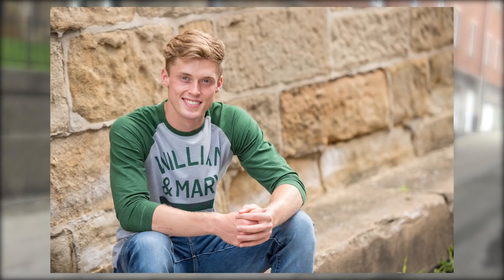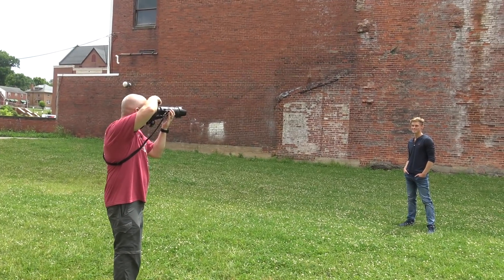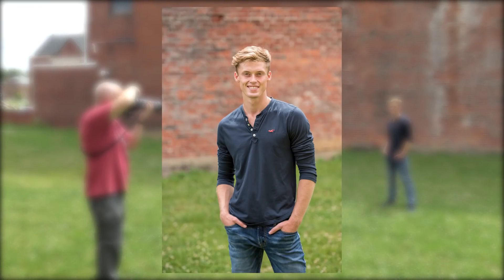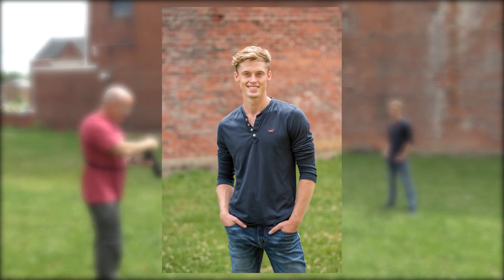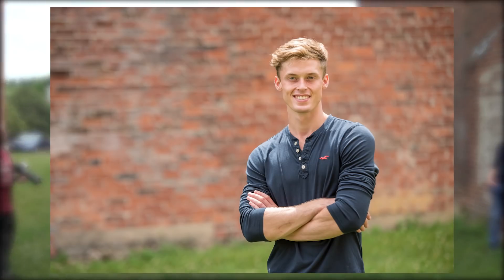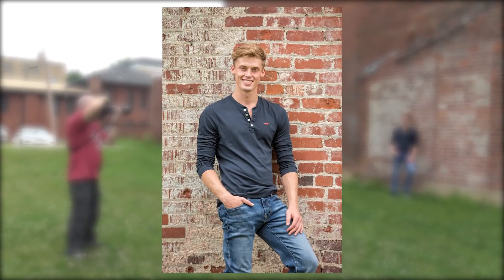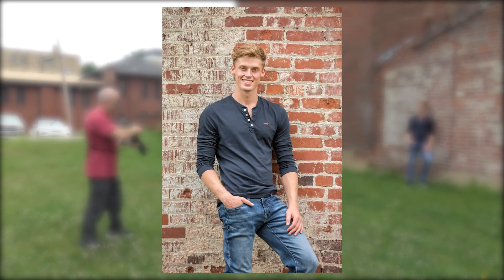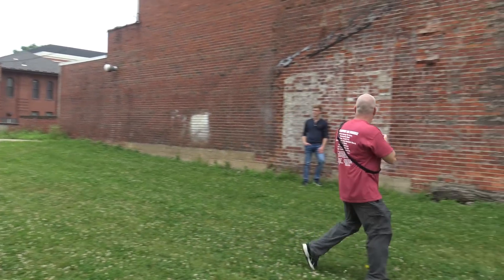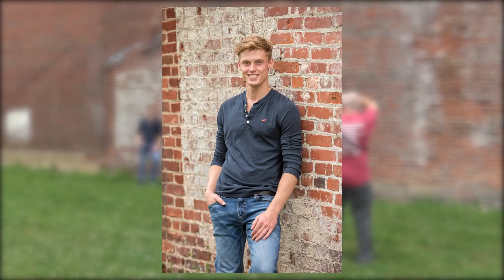The weather outside is perfect — it's a little bit overcast, just soft enough to get some really good images. As far as posing, when you get these guys standing there, rock the shoulder one way or the other, just see how they settle into it and either tweak it or let them sink into it. Sometimes I think I have a great pose but don't like the angle — don't be afraid to switch it up. I like this angle for the same pose much better — this shot is ten times better than the last one.